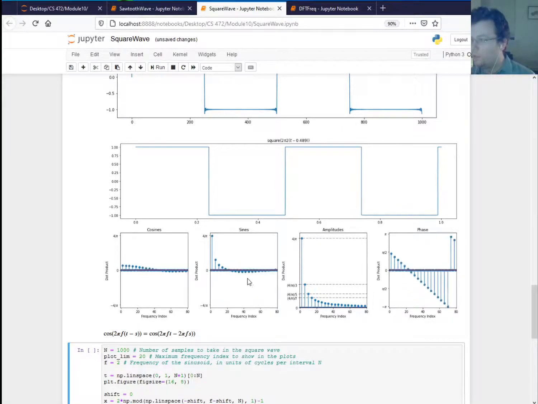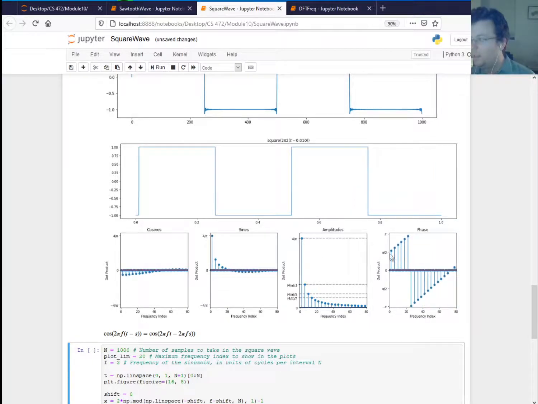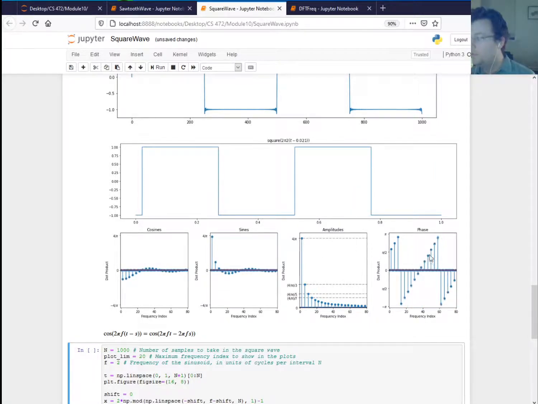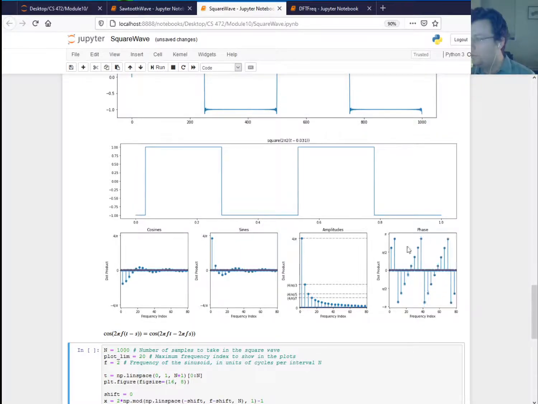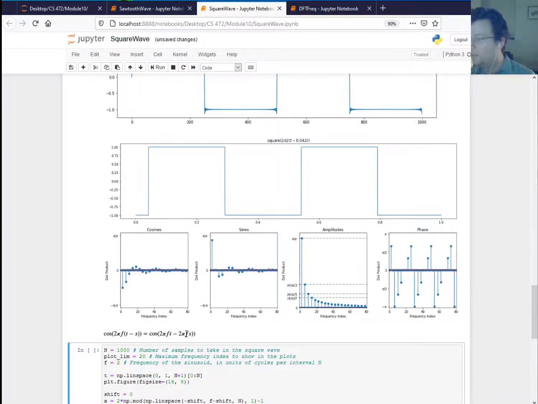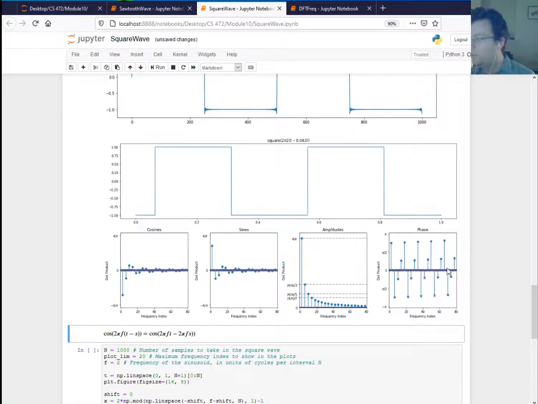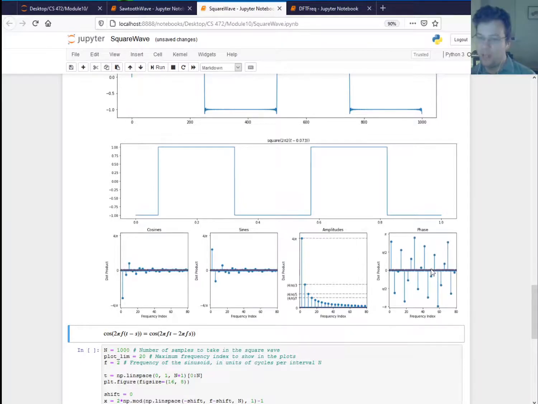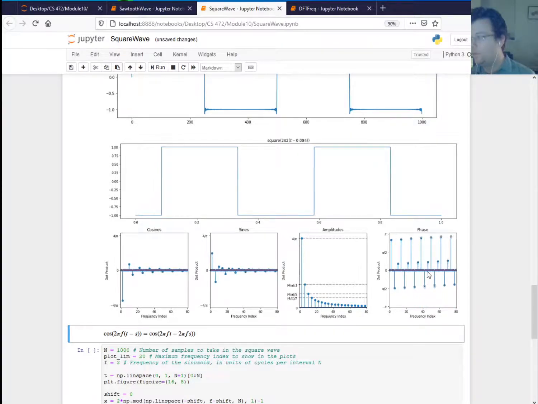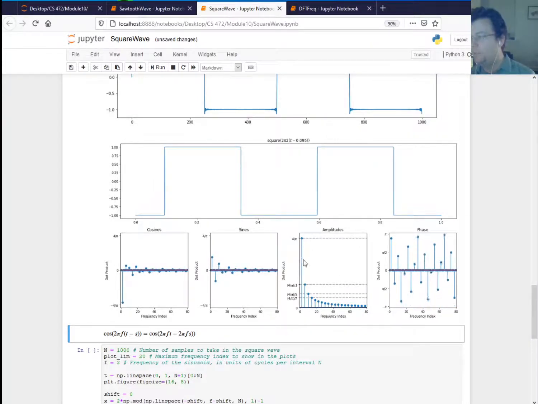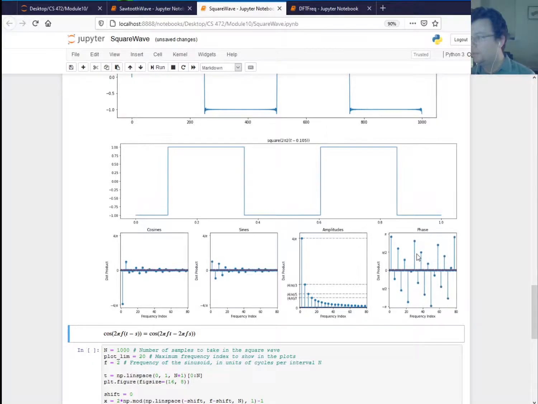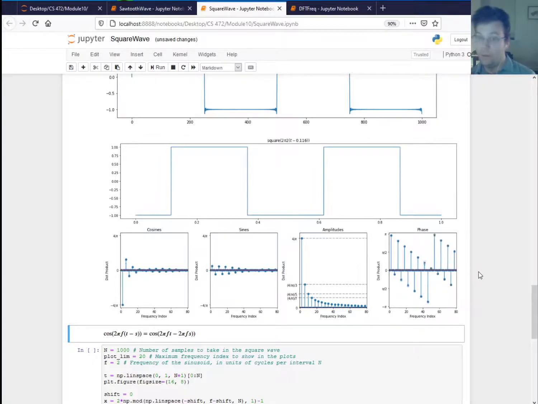Okay, watch, we're about to start off with all sines again. Here we are, we're all the sines, right at the beginning. And then you see that the higher frequencies, their phases change so much more quickly because the phase is 2 pi times frequency times the shift. And you just watch this beautiful pattern emerge as the square wave shifts over. Amplitudes are the same, but the phases are changing. So this is a really cool pattern.